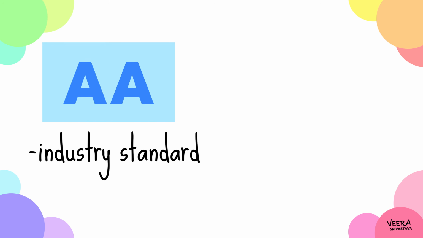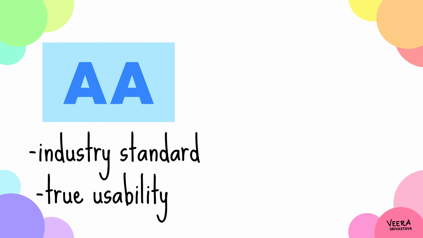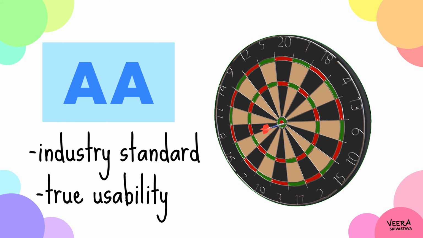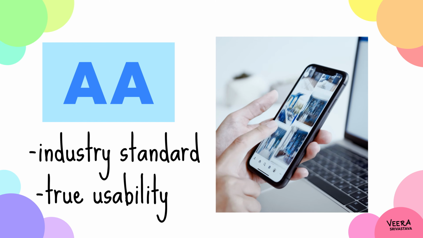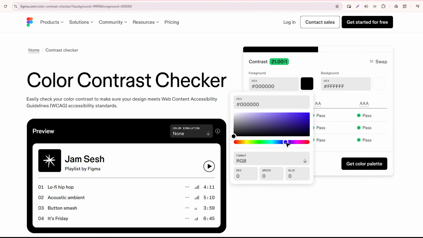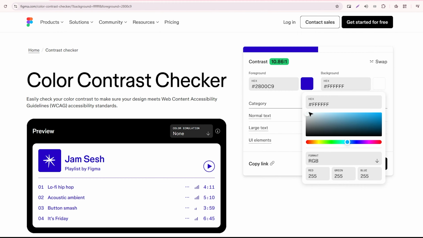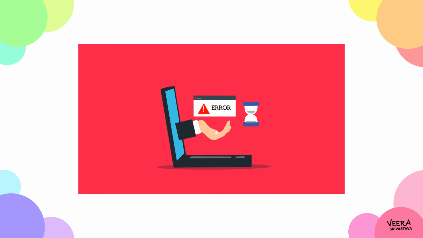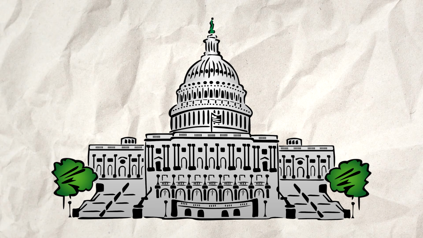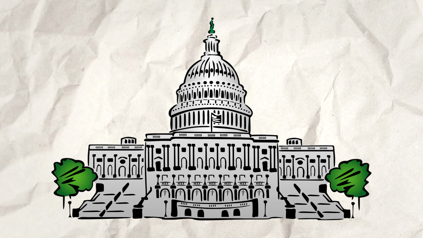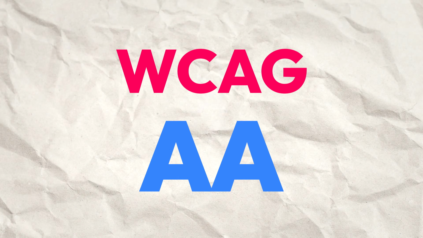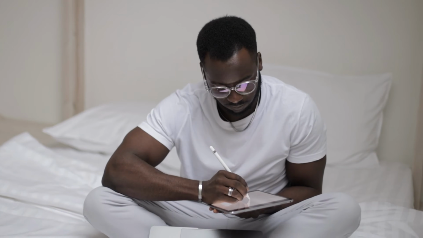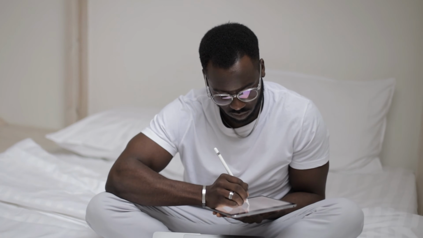Level AA is the industry standard. This is where things get truly usable. This is what you and I are aiming for. It has more realistic requirements in terms of all user interface things. For example, text contrast needs to be strong enough, navigation should be consistent, error messages need to be clearly explained, and keyboard only users can reach everything if they want. Most government websites, large businesses, and public services are required by law mostly to meet WCAG level AA, and honestly you should aim for this too, whether or not it's required. We'll talk about how to achieve this level in just a moment.